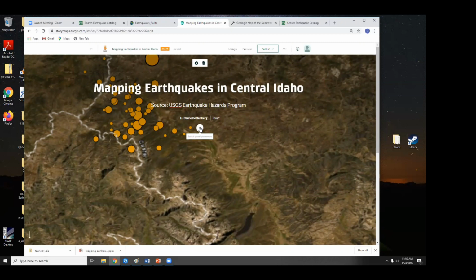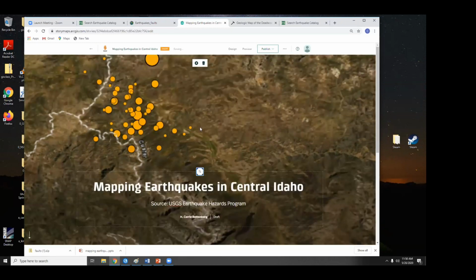We can just do switch panel placement, and now our text is not in the way of our image. Okay, so what's kind of cool is you can see it says saved right there, so it saves as you go along. And my ISU logo is nice and small at the top. And now we'll just scroll down. It gives you this little arrow to prompt you.